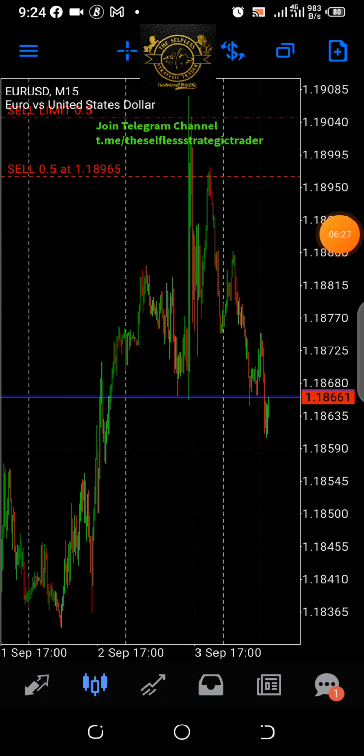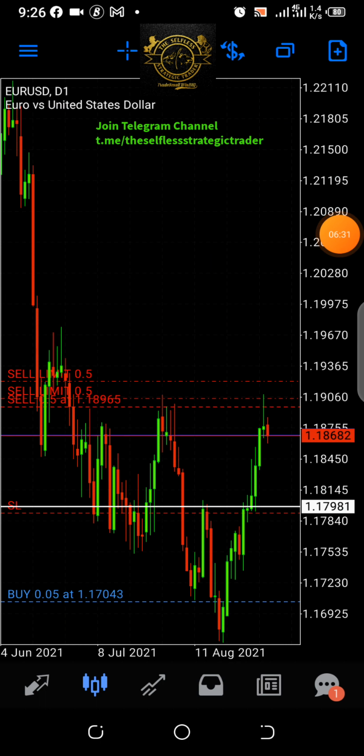Now, why did I take this sell? Let me show you something. All right, I come to my daily time frame. As you know that I showed all this trade on EUR/USD initially. This long trade, I've taken profits, that I'm now having 0.05 left to just trade this trade. Are you with me right now? So I don't have anything to lose on this trade. I just want to see till it hits my stop loss, and at the same time I'm on a sell trade.